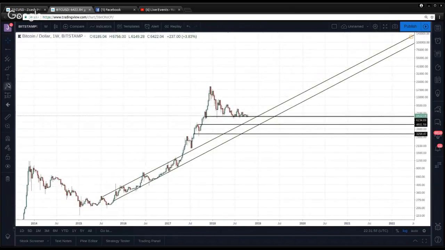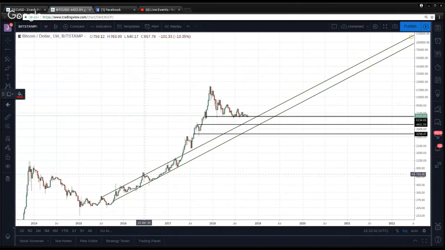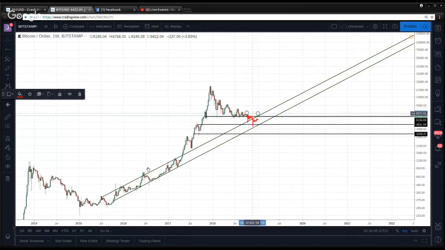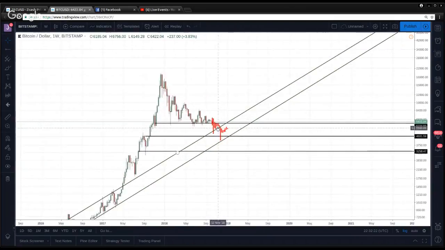So, for example, I like to use the bars pattern to just get a visual of the type of action I might be talking about here. Something like this, where maybe there's some wicks that come down, but the price doesn't bottom out. And you're seeing here a $5,000 projection in December. And I don't think that's unreasonable at all, given cryptocurrency and the current sentiment, the issues that we're having with Tether.